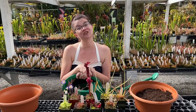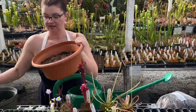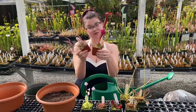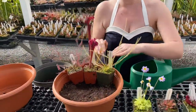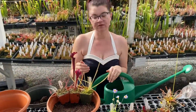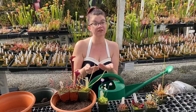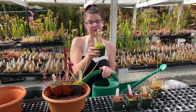I already have a pot about two-thirds of the way filled with the mix. I only fill my pot about two-thirds and I really want to push this down — you want to compact that soil down. Then I want to take my different plants and kind of see where I want them before I pop them in. Keep in mind that the bigger, taller plants — especially this time of year, they just started growing — they're gonna get bigger, taller, and fuller throughout the summer. You really want your tall plants in the back and your smaller plants in the front.